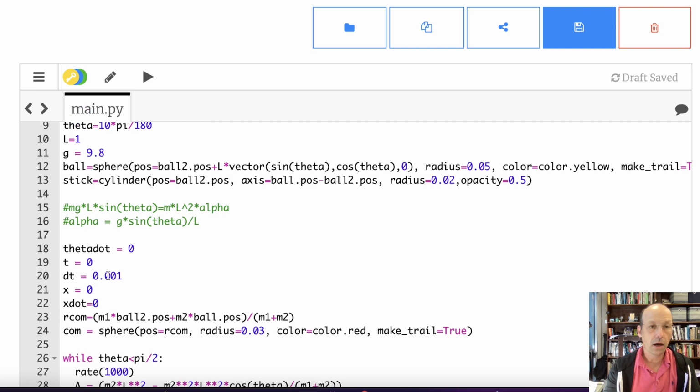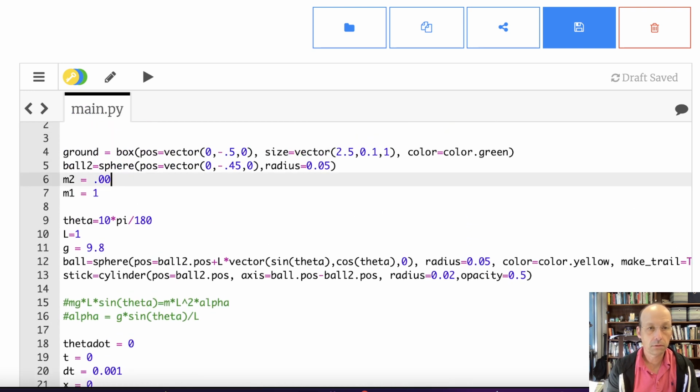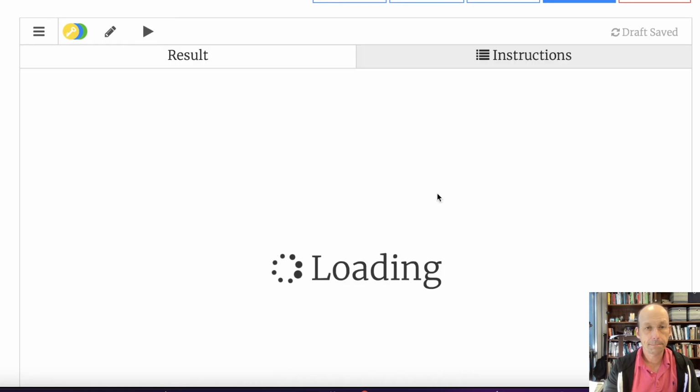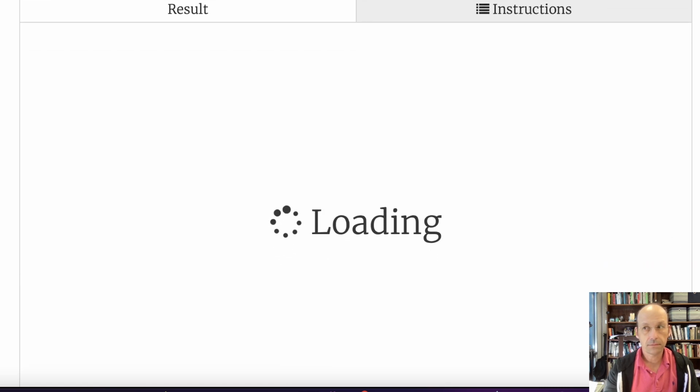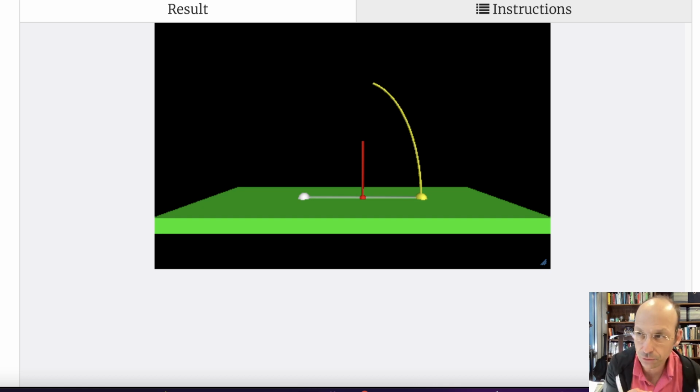Let's go back to the masses being equal. And the center of mass should be in the middle of the stick. Why is it so slow? I'm scared now. Okay, that's what I want to see, because I know the center of mass is in the center of the stick, and it goes straight down, right? There are no horizontal forces on our system, so when it falls, the center of mass can't change its horizontal momentum. It started at rest with zero horizontal momentum. It has to stay that way, so it has to move straight down. That's exactly what should happen.